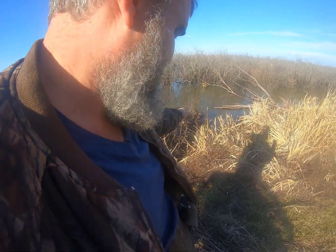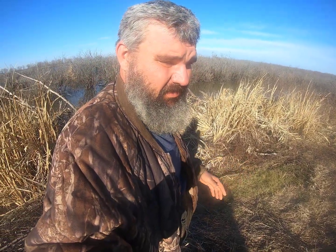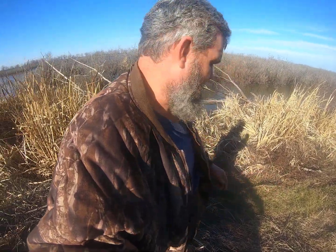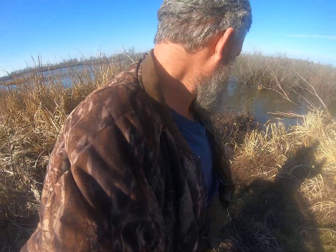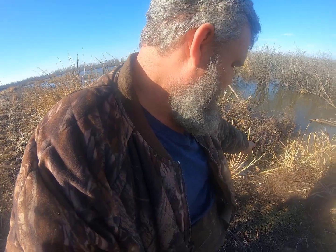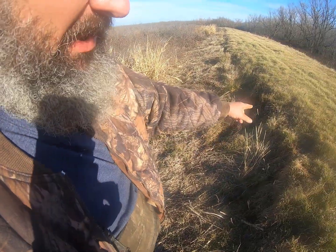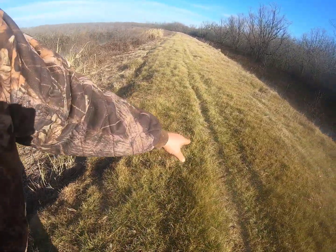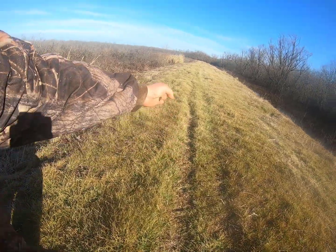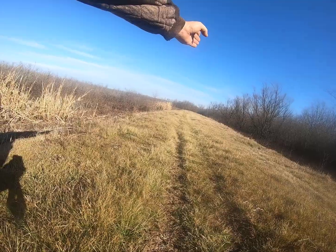You know, beaver coming out of this side, going up over this levee and going back into the water over there. And just a quick difference on the trails when you're out here trying to locate them is this trail here isn't a beaver crossover. It's a coon trail. So it comes out of the grass right here and comes right up the side of this bank, and then up here on the top you can see the zigzag trail of the coon going down this levee.